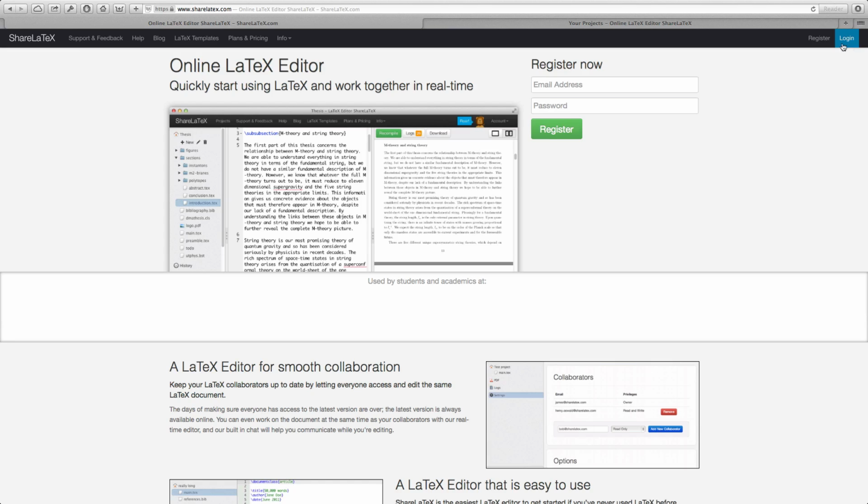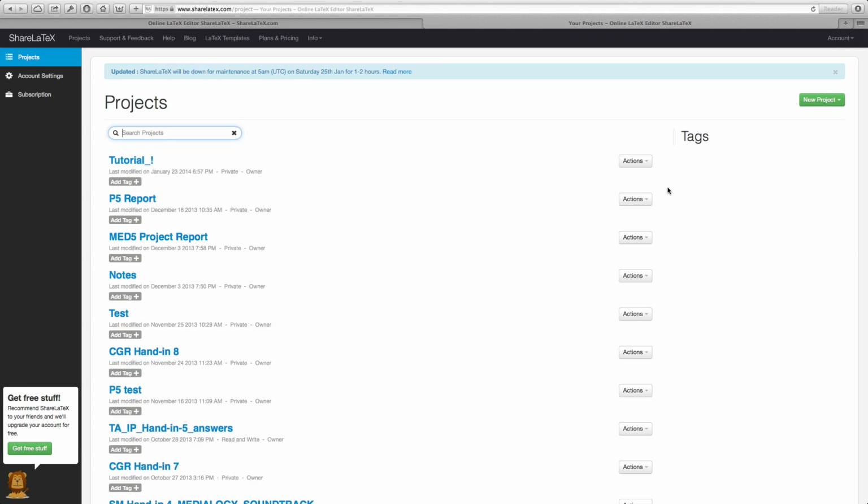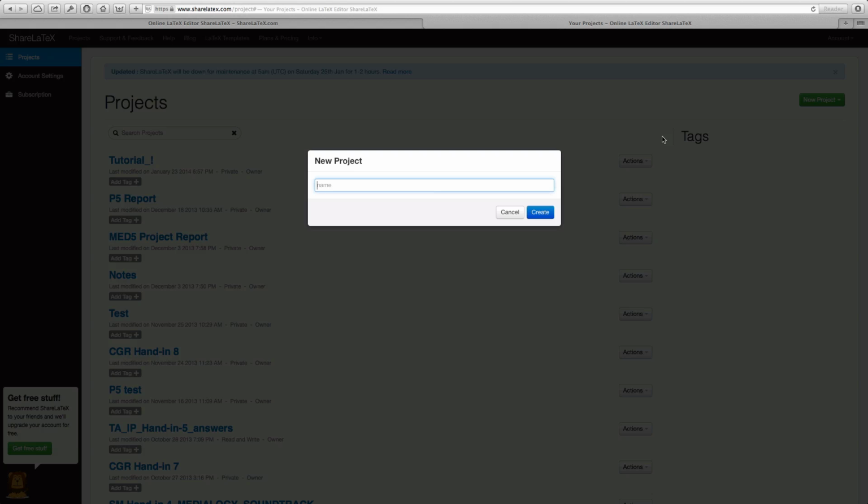I will start to log in. When you log in here, you can see your project page, which projects you have. And you can go up here to the right corner. There's different projects, different templates you can use. I have created a few templates myself, but for this I'll start off just with a blank project, and let's call it tutorial 1. Let's create this.